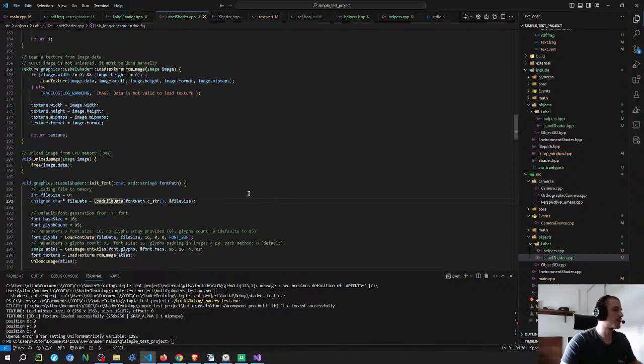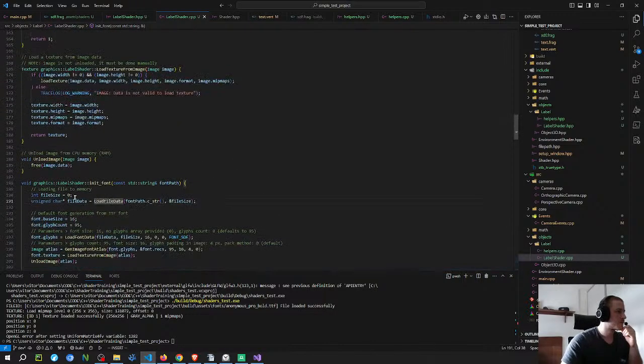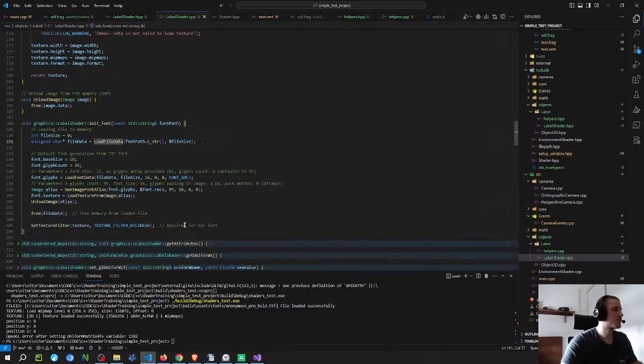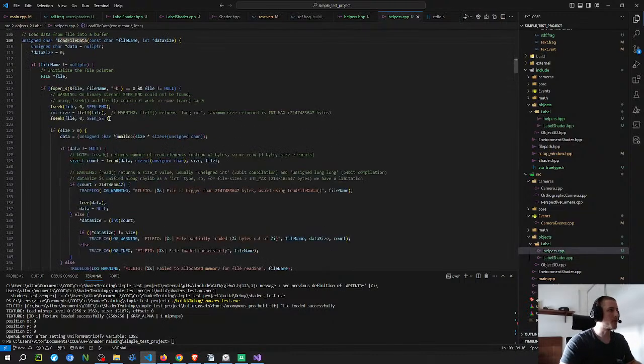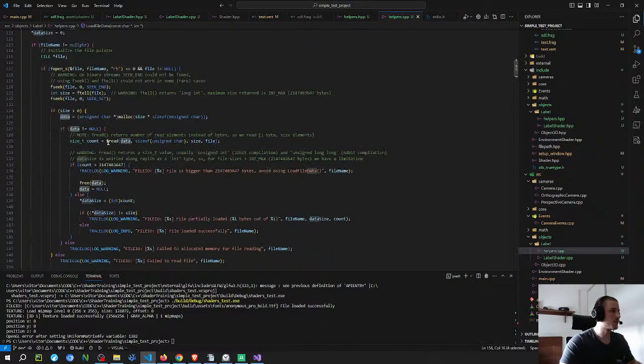But the part that is very confusing is this part of the image data and how it works. Here it just reads the file. This is the font path, the absolute path to the font file. Then pass here, and it's just gonna read the file and store the information on the results there, on the data.